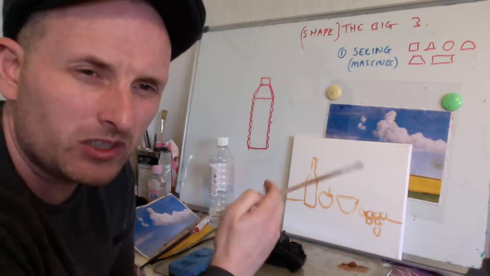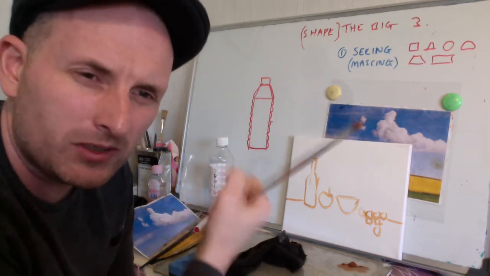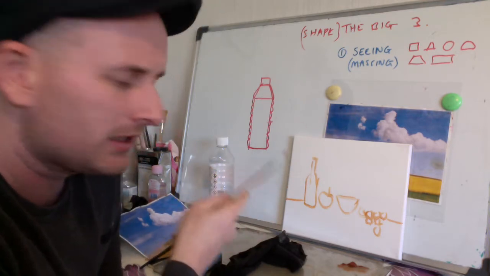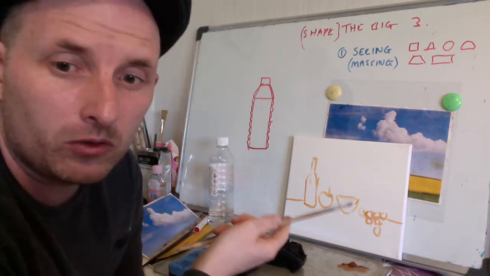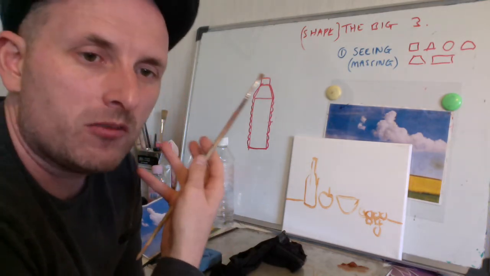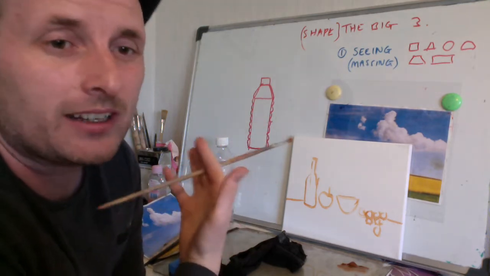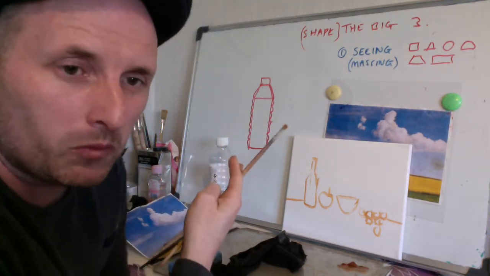Again, just seeing simple shapes. Massing is filling in. You want to fill it in with paint. It gives it width. So I'm just going to show this here very, very quickly, and we'll compare the two then. We'll compare the line drawn with the masked out version. This masked out version should take 30 seconds. So bear with me here, 2 seconds.